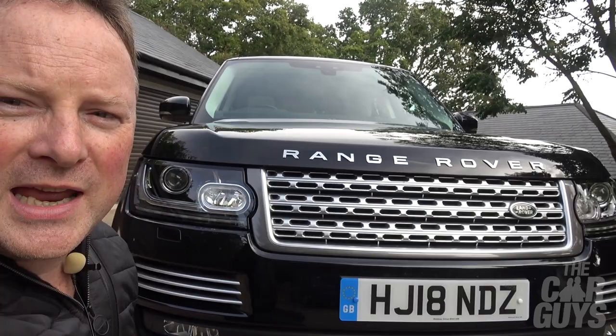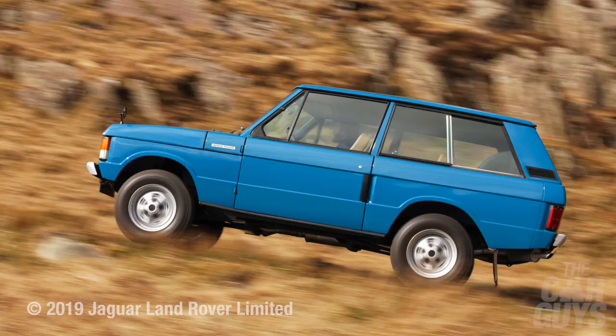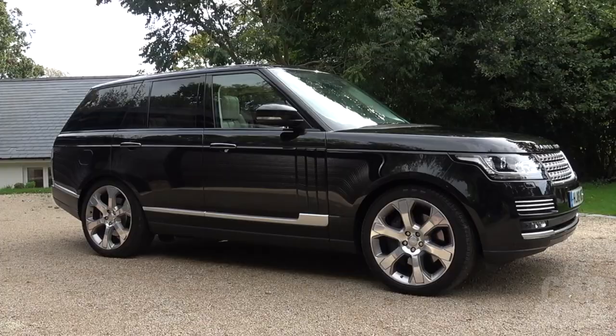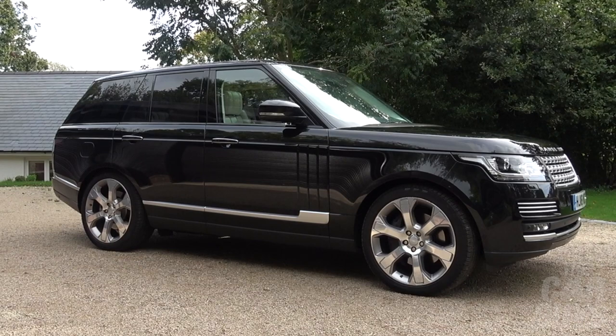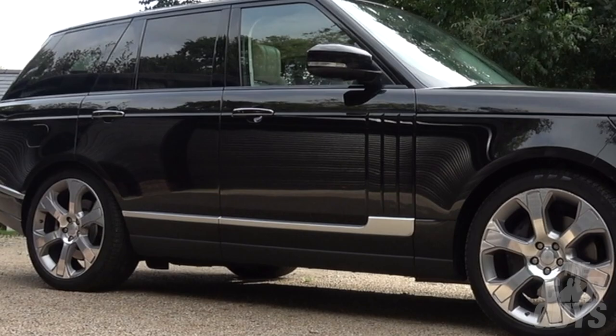Super imposing grille. Fourth generation Range Rover — hasn't really changed a lot over the years. This one is actually the pre-facelift from the current version. There are a couple of minor changes to the bumper, exhaust pipes and touch screens inside, but nothing you'd really notice. The shape of the Range Rover in its essence has not changed — very much like the 911. You could spot a Range Rover from a mile away even if it hasn't got a badge on it. One of the features I really like about this version from 2012 onwards is these gills. They look absolutely brilliant, really adding to this particular design feature that runs down the side of the car.